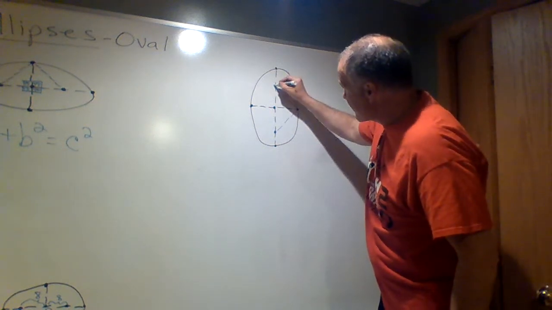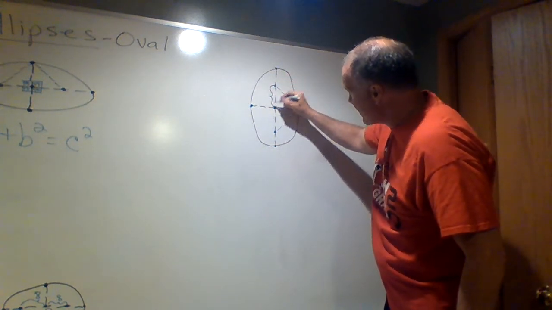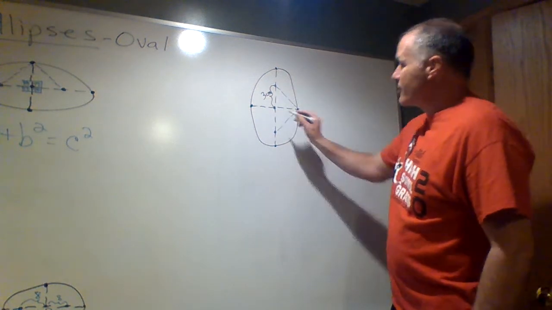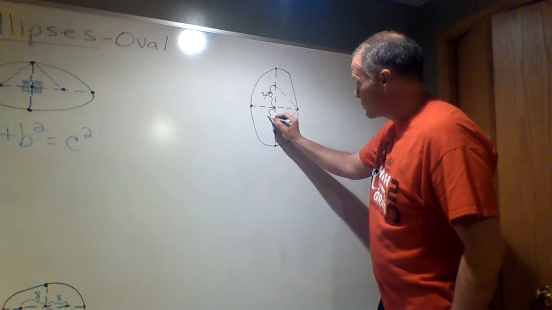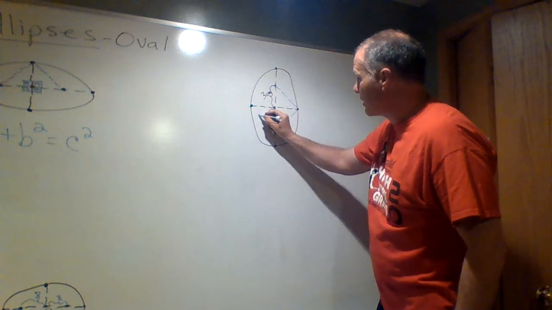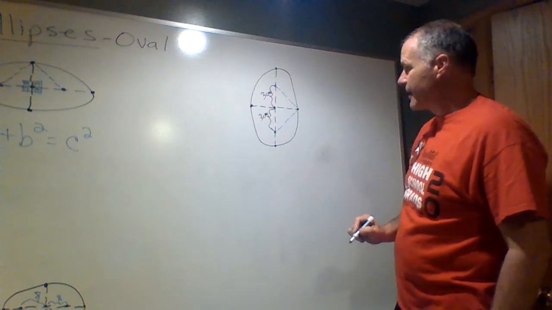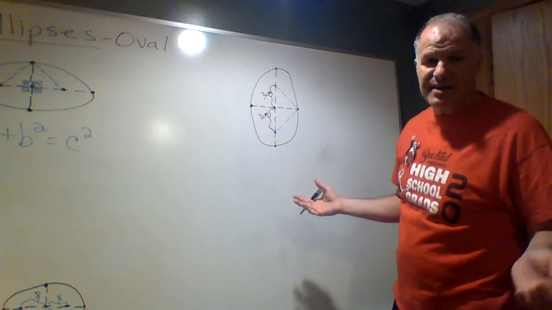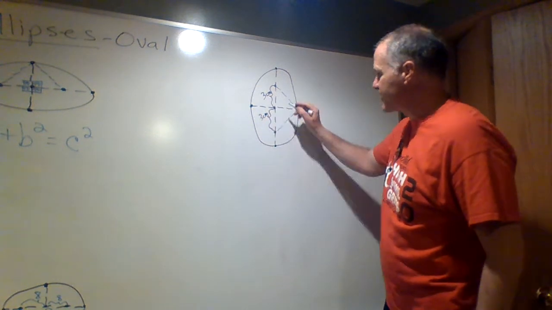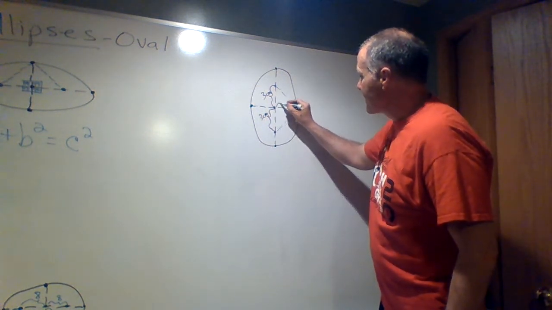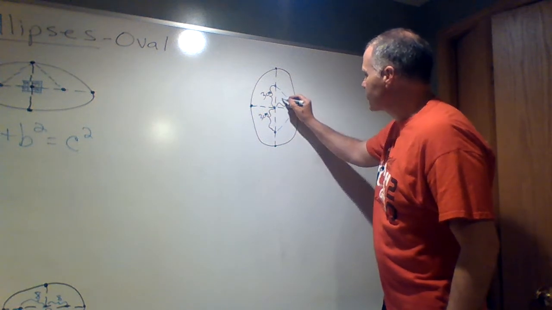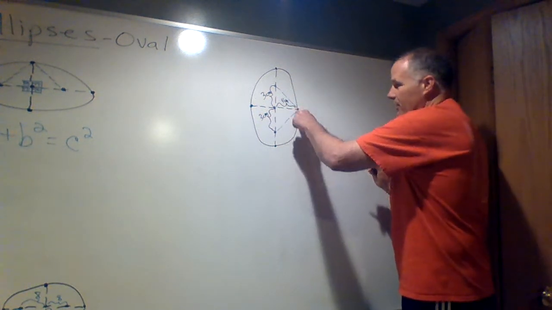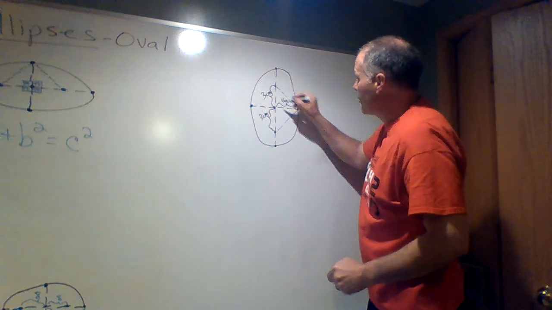Let's say that the focal point to the center is 3 centimeters. Obviously, this one here would also be 3 centimeters. The distance from the center to each focus point is always the same. So if that's 3 centimeters, that's 3 centimeters. Now let's say that this one right here is 4 centimeters. Now obviously that distance right there is for this triangle.